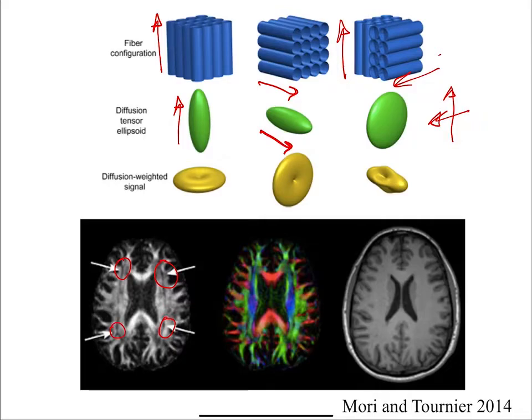Places where FA is low, it's not necessarily that the FA is low, it's just you may have crossing fibers, right? So for some reason, let's say there was more crossing fibers in one population than another, that would be something you would need to consider. Okay, and so that's where DTI sort of lets you down, because if I only have, say, a B equals 0 image and then 6 directions, all I can estimate is this one ellipsoid. Okay, and so I'm lacking the information I need to differentiate these cases, which actually could have an impact on how I interpret my data.